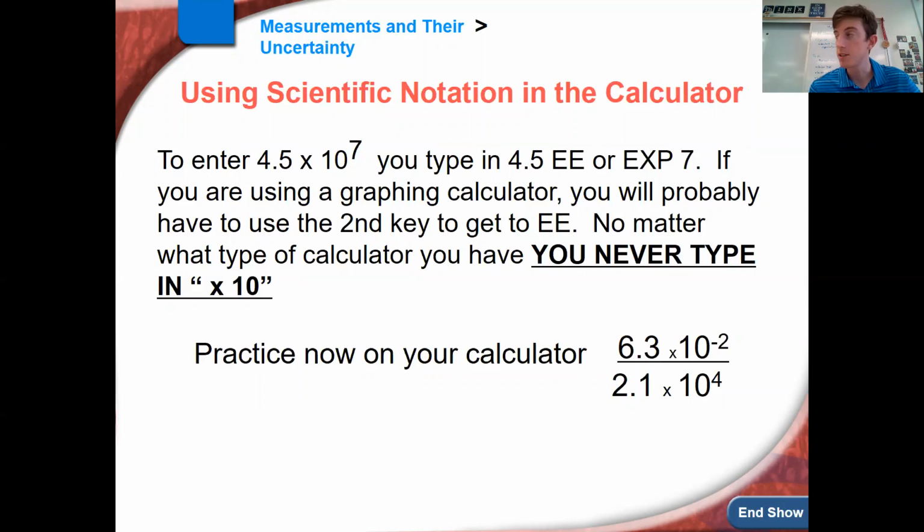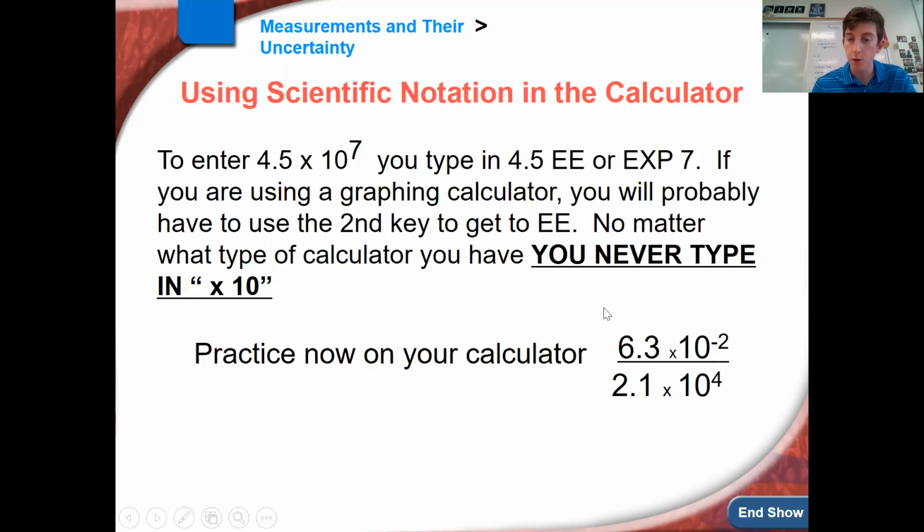So what you want to do is type in 4.5, then hit the EE button. Sometimes that involves, I think on the typical graphing calculator, you do second and then comma. I don't have one near me, or else I'd double check that. But then you'll type in 7 after that. So it would be 4.5 EE7. A lot of times on the calculators, only one E shows up, and it's a capital E, so it would be 4.5 E7 when you type that into your calculator. And then that just acts as one number. You don't have to do any times 10 anything. So that just acts like the number.